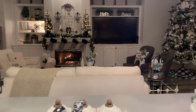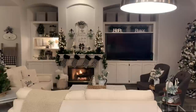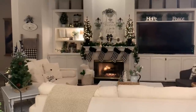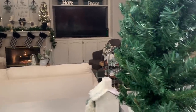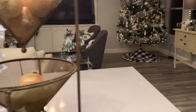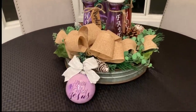So here's my view from the sink. And I love looking at a fire in the fireplace, and just the whole view of all of the pretties just makes me so happy. And keeping Jesus is the reason for the season front and center, center stage, that's what it is. And then just a little tip, anytime you have something that shows from both sides, you want to make sure that it's okay to see from the back side. So even though we're seeing Saint Nick's fanny, the cake plate and things like that, you want to have something that's pretty on both sides. So it's got to be double-sided.